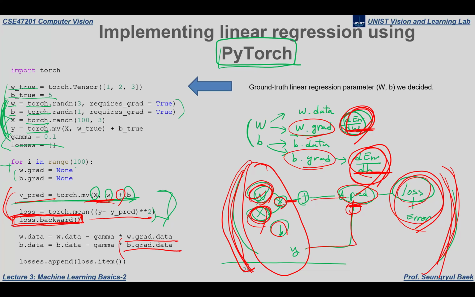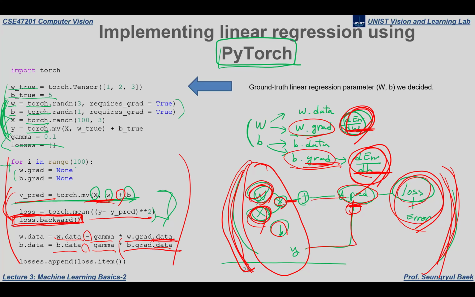So that grad variable also has the data and grad. So to access their value itself, we have to access their data. Okay. And we multiply by a small scalar and a minus sign and update the W and B for 100 iterations. Okay.